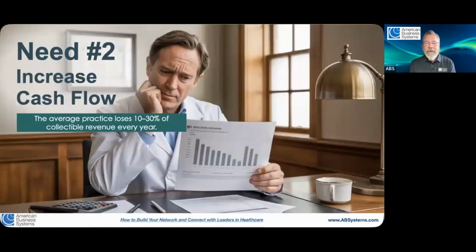The average practice loses about anywhere from 10 to 30% of their collectible revenue every single year. Now, you can go Google that. You can go AI that through ChatGPT or anybody else out there and find out that these numbers are pretty accurate. We know that's accurate because these are what we find whenever we're doing a practice analysis with a doctor. We find out that their balance sheets are way out of whack.